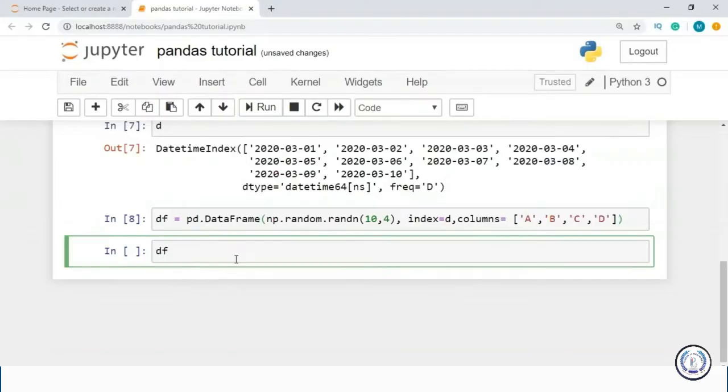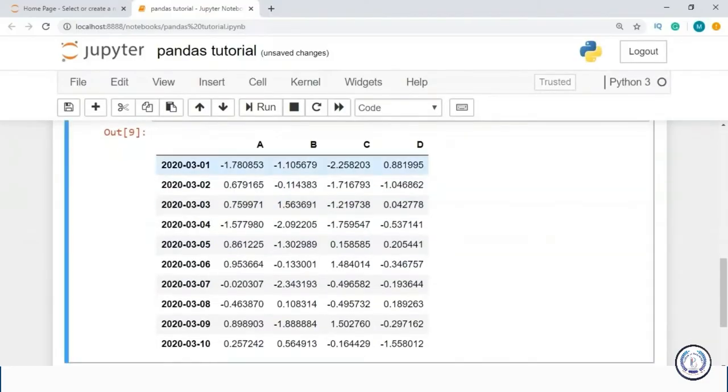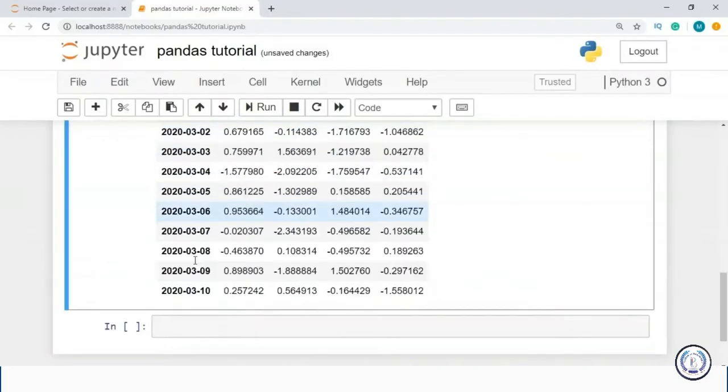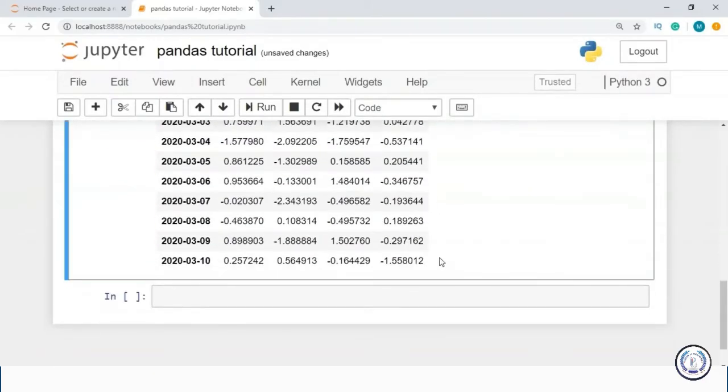No. So now I'm going to print my data frame. I have a data frame, guys, which I've created by passing a NumPy array, and I have a datetime index with labeled columns, which are a, b, c and d. This is my index, and I have all these random values using np array. So this is how you create a data frame, guys. Just a simple example. Now I'm going to show you how you can create a data frame by passing a dictionary of objects that can be converted into a series also.